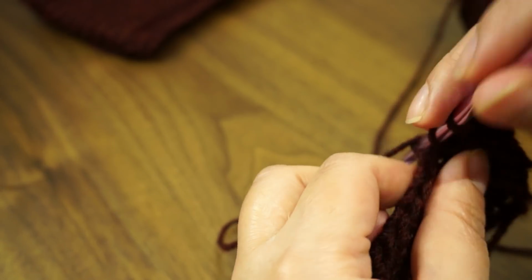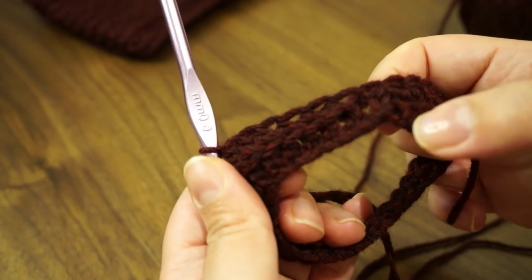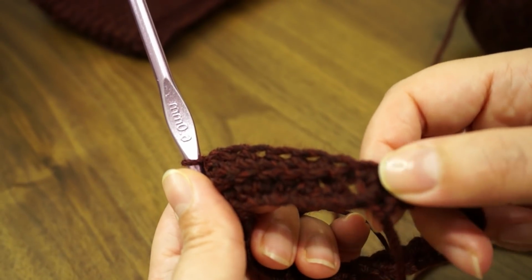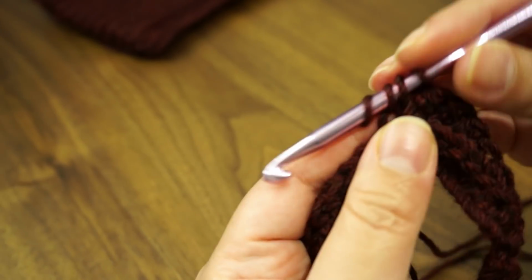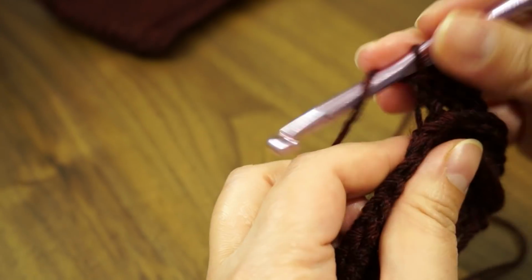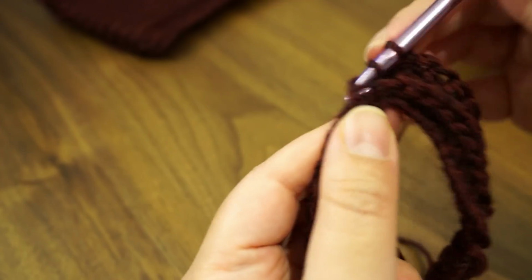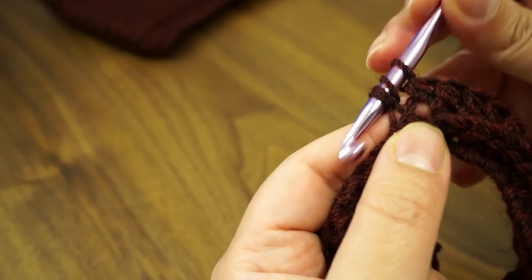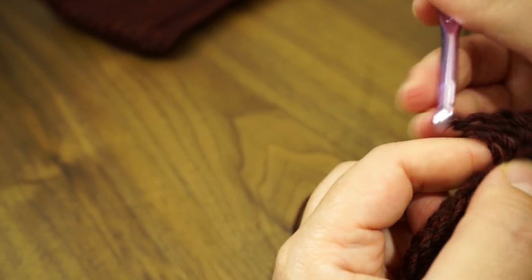Now you don't need to close any row, you'll just work in a spiral, but if you want to know where you started, put a stitch marker at the beginning of every row, so you know at the end of your work where to stop. And this is all you have to do throughout your work. Just a half double crochet on the third loop of each stitch.